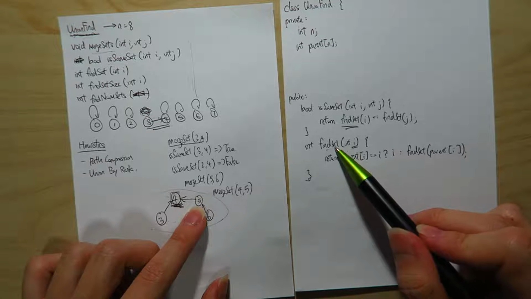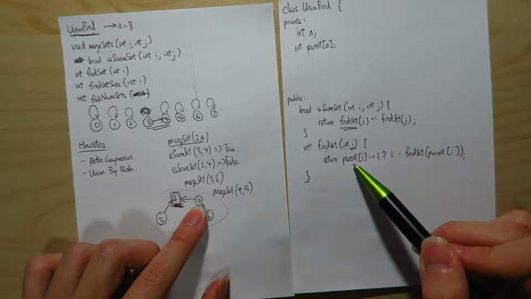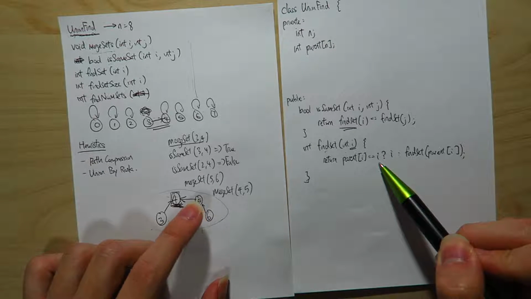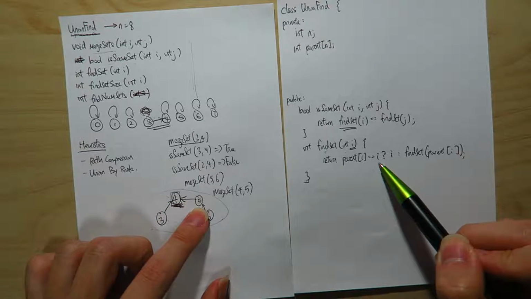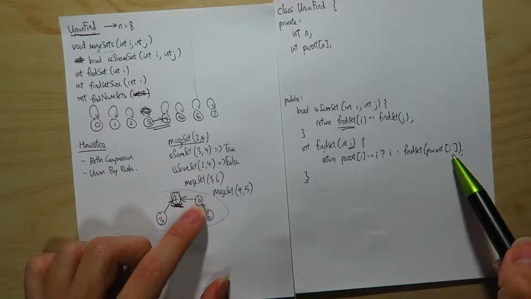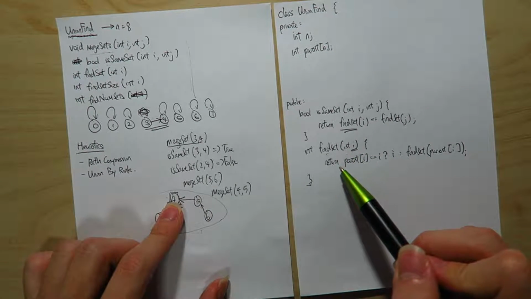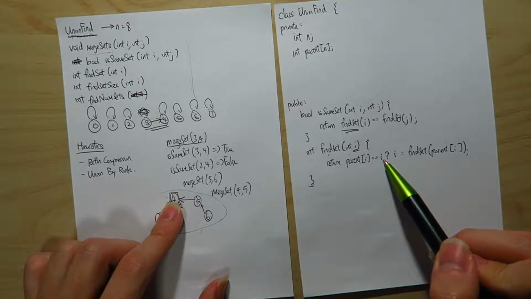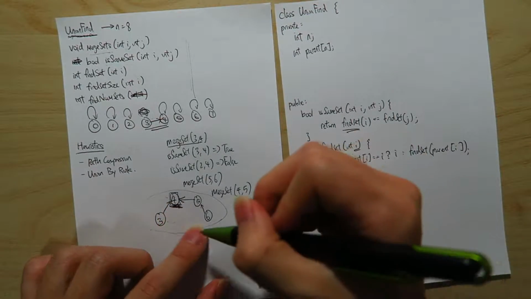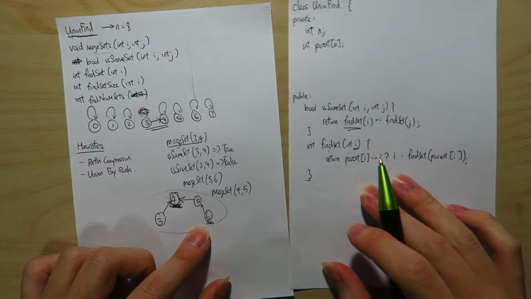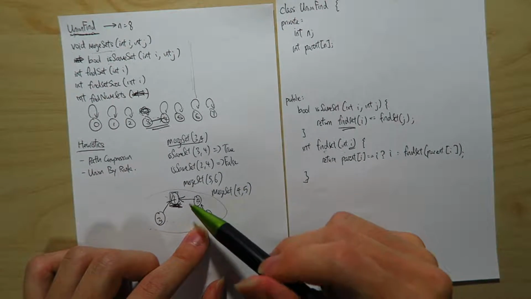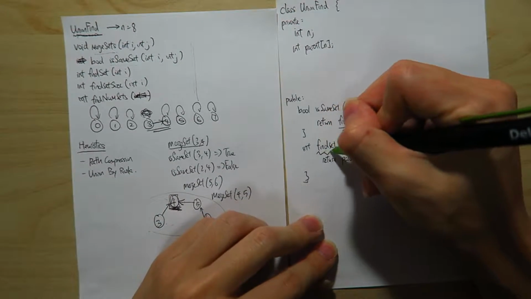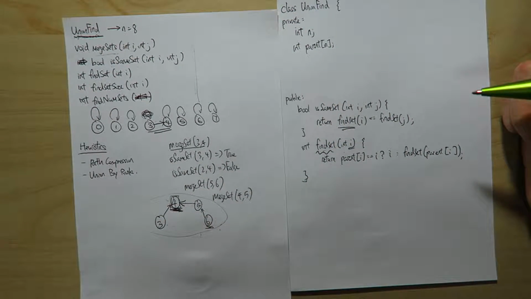And then when we are doing find set of 5, we're going to ask ourselves, is parent of 5 equal to 5? The parent of 5 is 4, so it's not equal. So we're going to do find set of parent of 5, which is find set of 4. So we're going to return parent of 4. Since it's equal to 4, we're going to return 4, right? So if we do something like find set of 6, we're eventually going to get back 4, right? So find set basically finds the parent of the entire set.